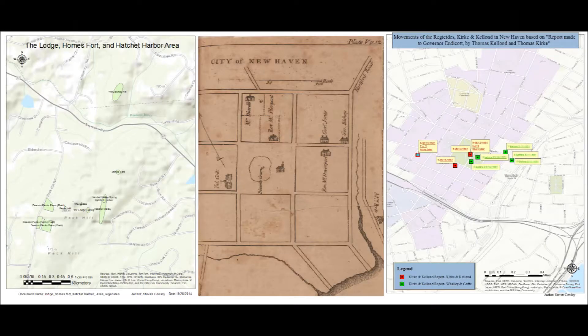Map 3 on the right is unlike any other map of the Regicides in New England made until now. In Maps 1 and 2, the pixels hold no more meaning in the computer than ink has on paper, relying on human interpretation rather than a programmed measurable value. I might as well have printed out the map and drew on the labels myself. There is no geographical context to this map beyond what one's imagination can add.